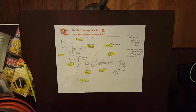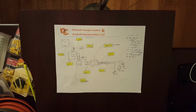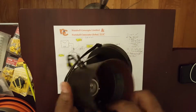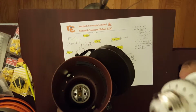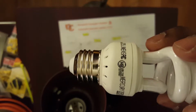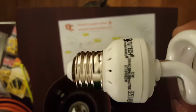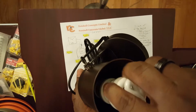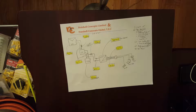Okay, so let's start with the load. We determined that we're going to get a lamp, a laptop, and a cell phone. Here's a lamp, and we're going to insert a 13 watt CFL in that. If you look, you see that 13 watts. That will go in here, screwed in, and when we're ready, plug it in. That'll be one of our loads.